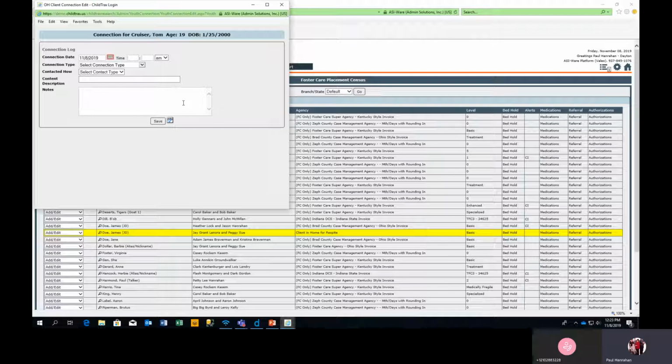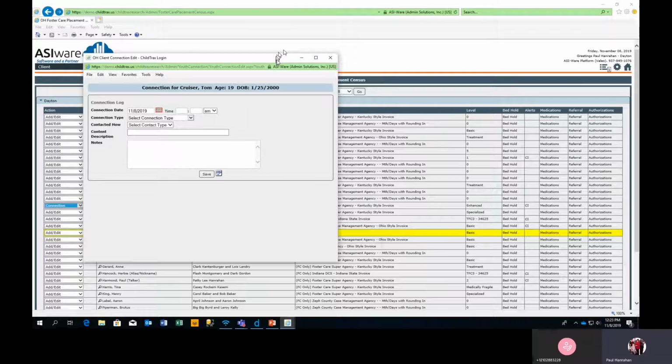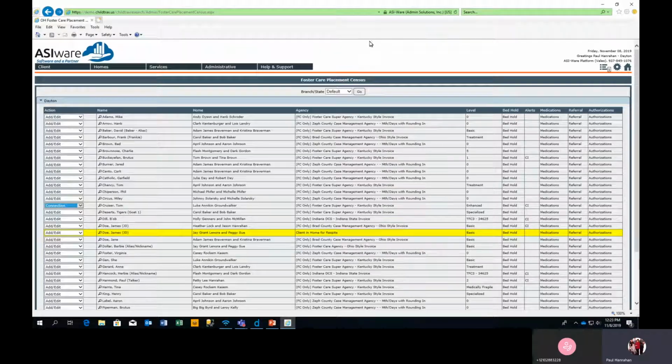Again, we're looking at today. So that was at 9. We'll say this was at 11. And it was a healthy connection. It was face to face. I'm just doing this to save a few minutes. All right, so I can save that. And if you had a third one to enter for Tom, you could go ahead and enter the next one. Once you're done, this was what's called a pop-up window, okay? Once you're done, just close that.